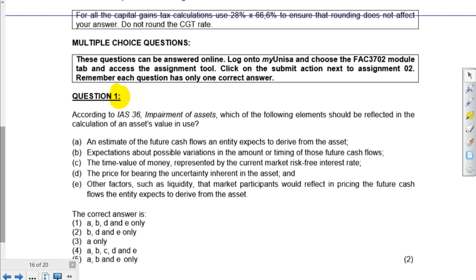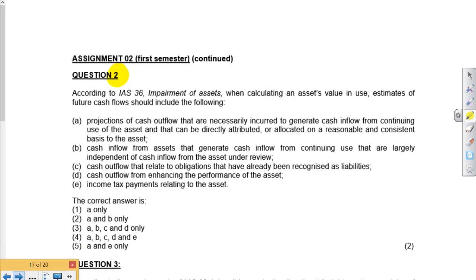Christian? 4 as well. If you look at the notes, you'll see in my notes, under value in use, that almost all of those are there. Which one did you leave out? Yeah, it is there. It's there in the notes that I gave you. Time value of money. All right, so question 1 is 4. It's just pure theory. All of these are in that handout.